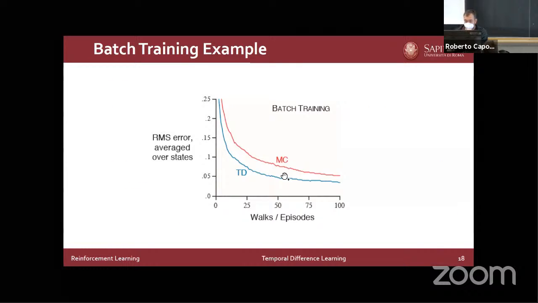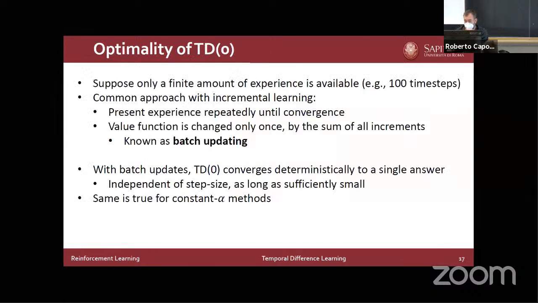Using batch updates is pretty common, and in practice it is what I described before in the Monte Carlo case: you create some batch and you do your updates using these batches. There are a bunch of reasons for doing that, including the fact that the variance is typically reduced.